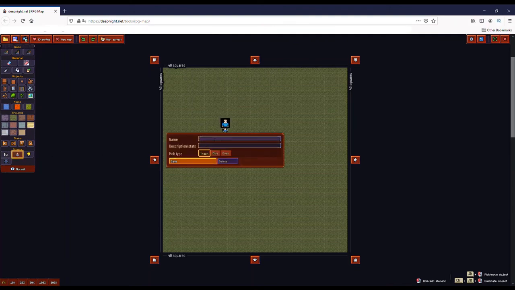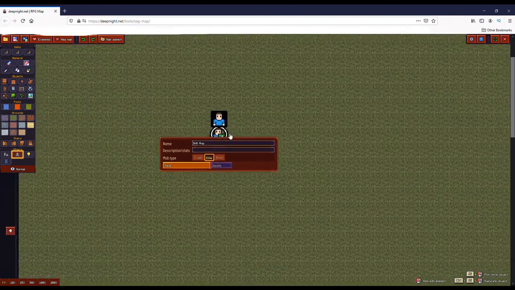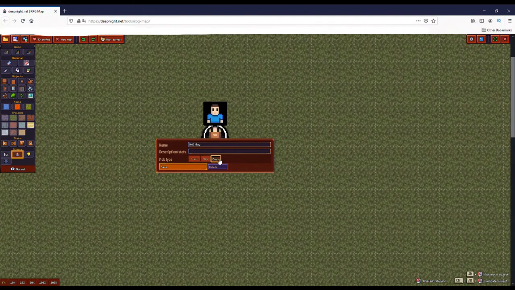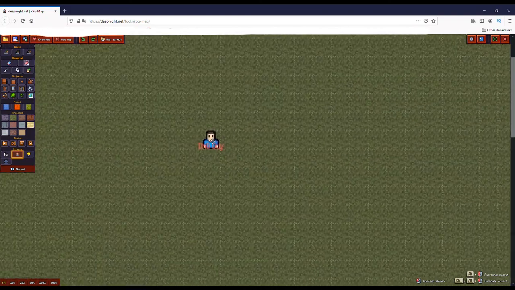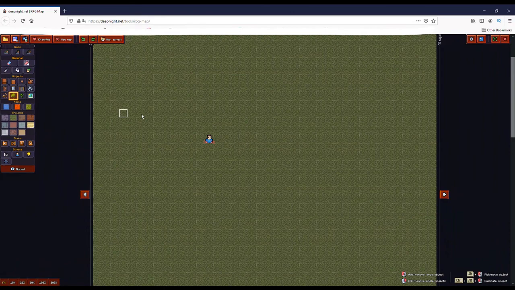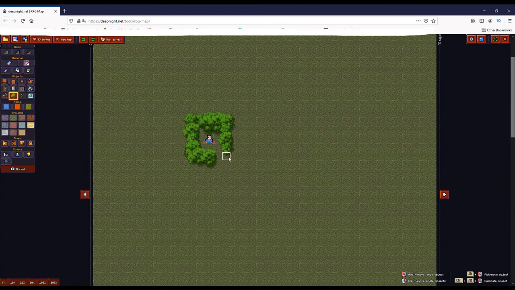You can even add in little people to it as well. We got him, D&D guy. D&D dude, I think we call him. And you can change the icon to be whatever you want it to be, like a normal NPC, an elite enemy, or a little boss. Now there's things in the way, but you can see the way he changes there. So that can be handy as well. So there's D&D guy. And let's see what else we got. You can make more trees around him. You can mess around with this as much as you want.